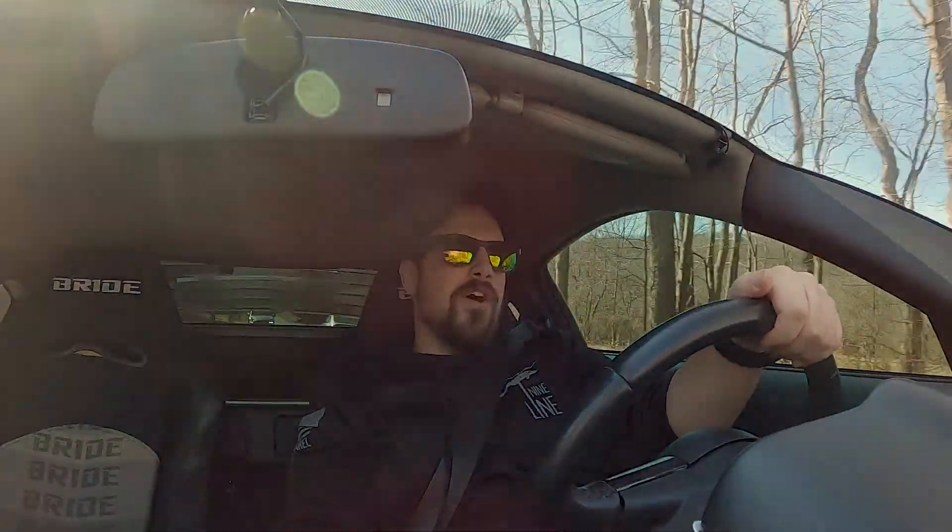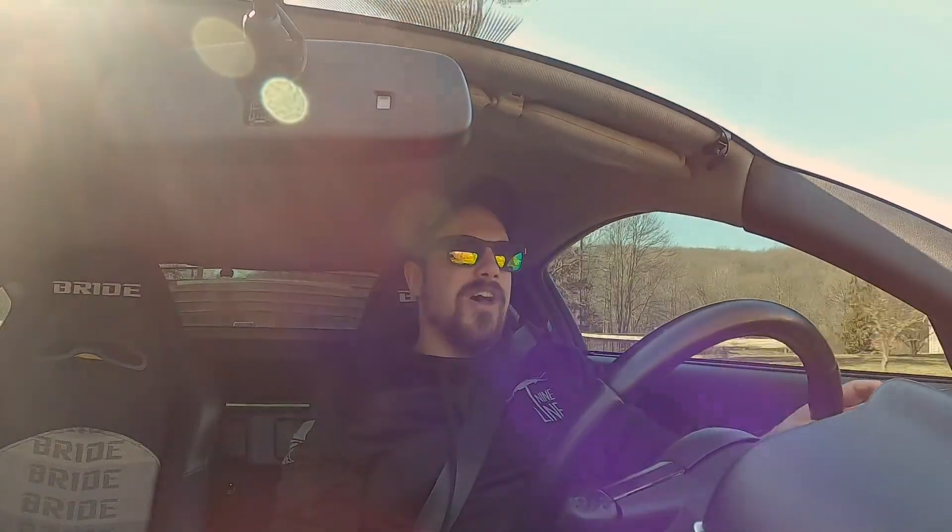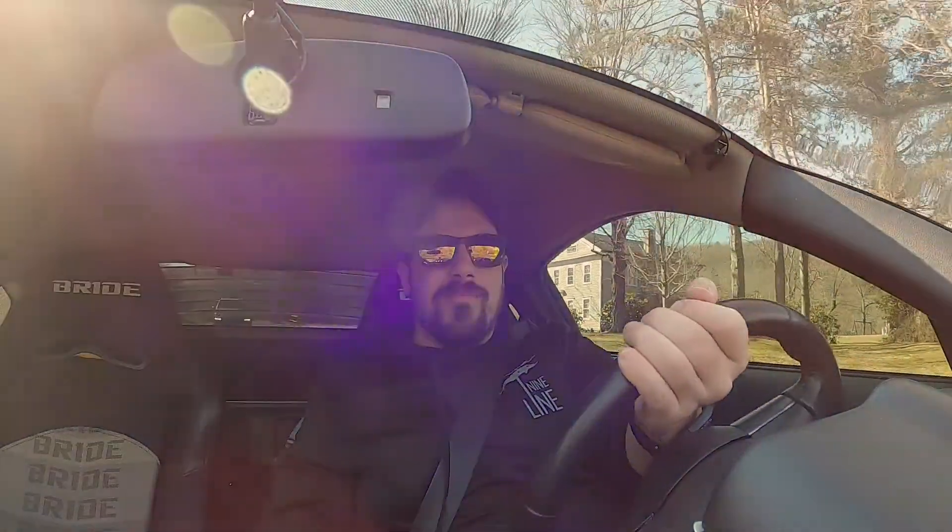The only boosted car I've ever owned was a Mazda Miata — it had like 215 horsepower, but with the boost that comes on and the noise it made, it was an instant smile. It didn't matter who I brought in the car with me — people that didn't like Miatas, people that had never been in a boosted car — it just took off and it was great. Ever since then I've really really wanted to boost this car, and in 2020 that's what I want to do.